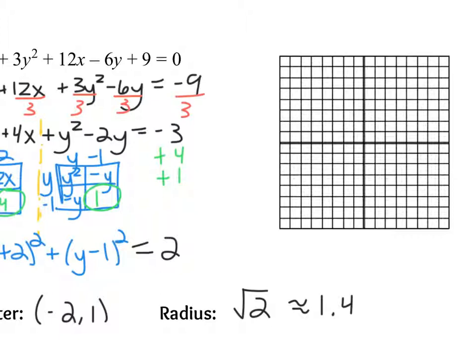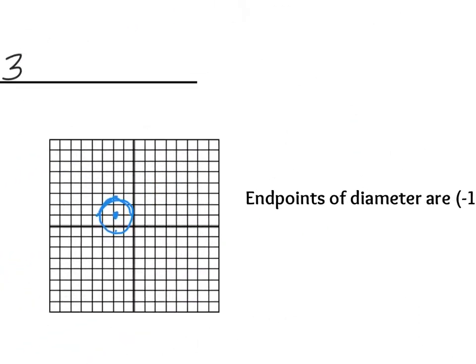So for my graph, I need to start at my center, which is (-2, 1). And then I'm going to go about 1.5 units out, which, you know, me doing on this screen is really going to turn out well. But we're going to go with it. Approximately. No one is going to come hunt you down because your circle was not beautiful. Unless it looks like a diamond.